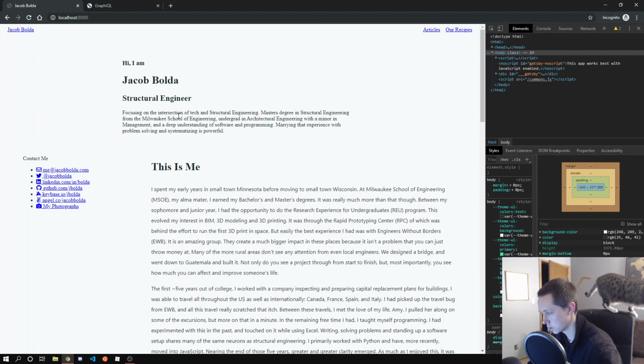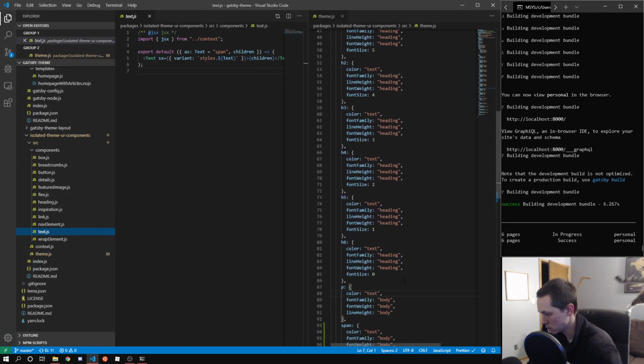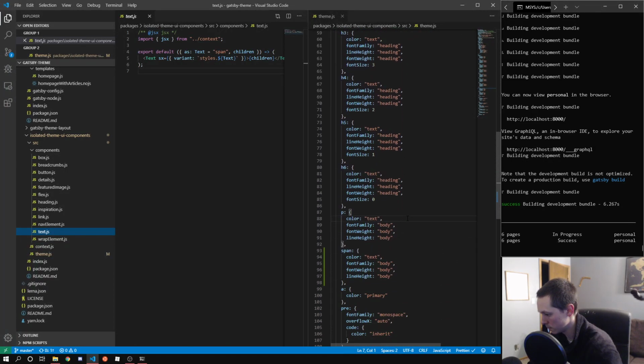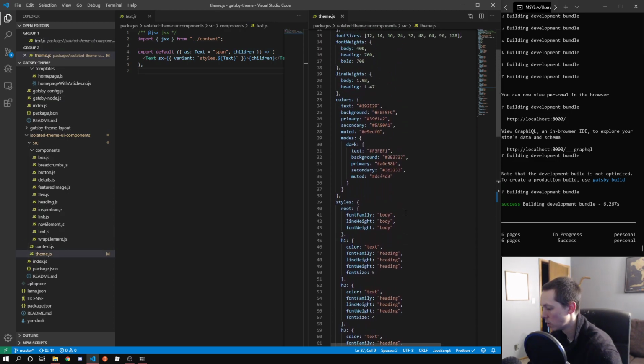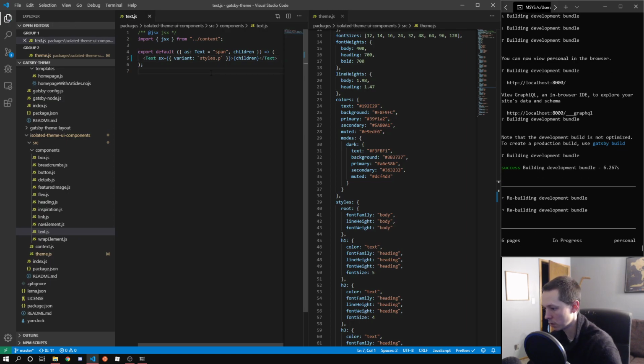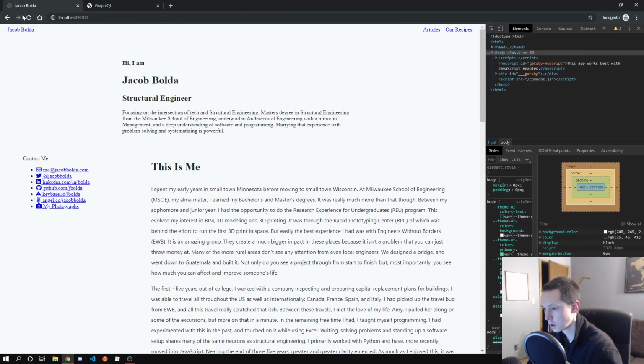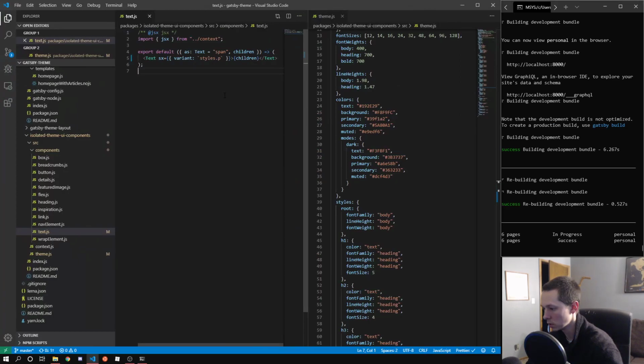And that should go the same for the other pieces as well. So it should be using the body text. So just to make sure we don't have any odd thing happening there. Looks like that is not working.